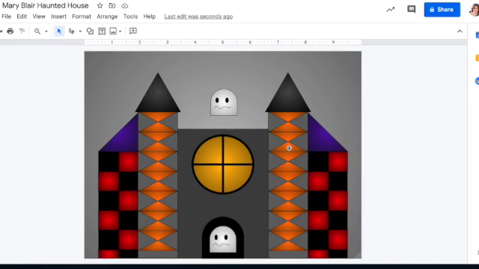Now I feel like this isn't quite done, so maybe what I need are a couple more windows, maybe some in these areas. But this is where you can have a little bit of fun and a little bit of freedom, so you don't really have to completely copy what Masika's doing. So if you want, you can have some fun right now and make some more shapes to complete your haunted castle. And I hope you had fun doing this, boys and girls.